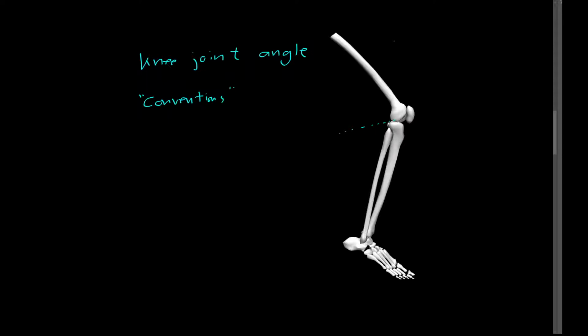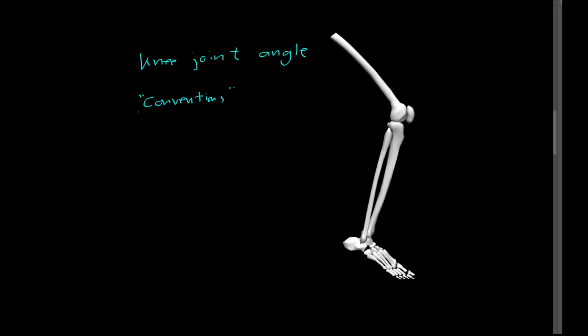So let's think about, let's say, this knee angle right here. How would you describe this knee angle? Would you describe it as being, I don't know what this angle is, maybe 120 degrees? That seems reasonable. Bend your knee at 120 degrees. But you might also encounter people in different circumstances who would say, no, that's not 120 degrees. That's bending the knee from straight by this much. It's bending the knee by 60 degrees. So this can be quite confusing.